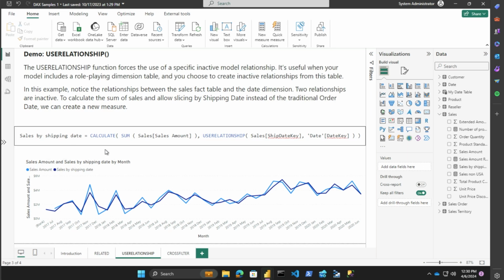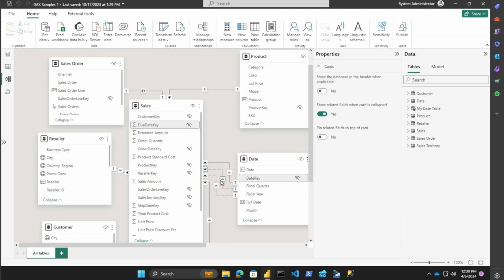You can see that, and the reason for this is because we have inactive relationships. I have a relationship between my date key and several different things. But you also see that I have ship date key, and my active relationship is order date key. Well, what if I want to see sales by ship date, not necessarily by order date?